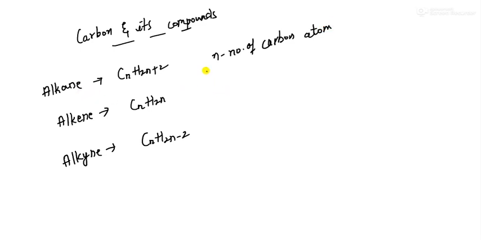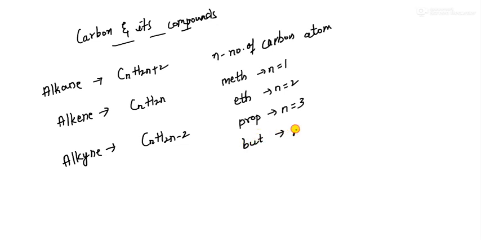Sometimes they will give meth. It means, for example, if they give methane, the number of carbon atoms is 1. For eth, N is 2. For prop, N is 3. For but, N is 4. Then you have pent, N is 5. And last, there are many but I will write till here only, hex, N is 6. So you just add ANE, ENE, YNE. They become methane, methene, methyne, ethane, ethene, ethyne, if there is something like that. And these are always single bonds, these are double bonds, and these are triple bonds.